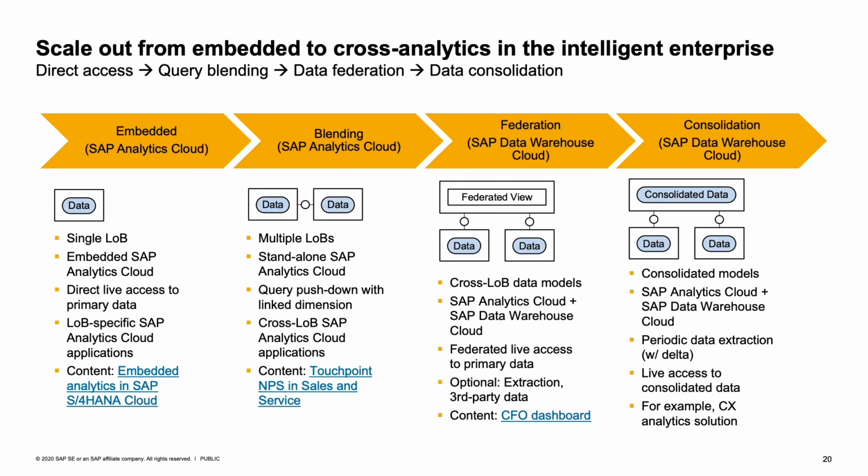For a full-blown, most complex cross-analytics use case, you would use a consolidated central data model in Data Warehouse Cloud and have this data model filled in with the data on a predefined basis, or also have a live data access through this consolidation layer. In the case of Data Warehouse Cloud and SAC together, SAC is the presentation layer for analytics, and it has a live connectivity to SAP Data Warehouse Cloud to easily consume the data from DWC.